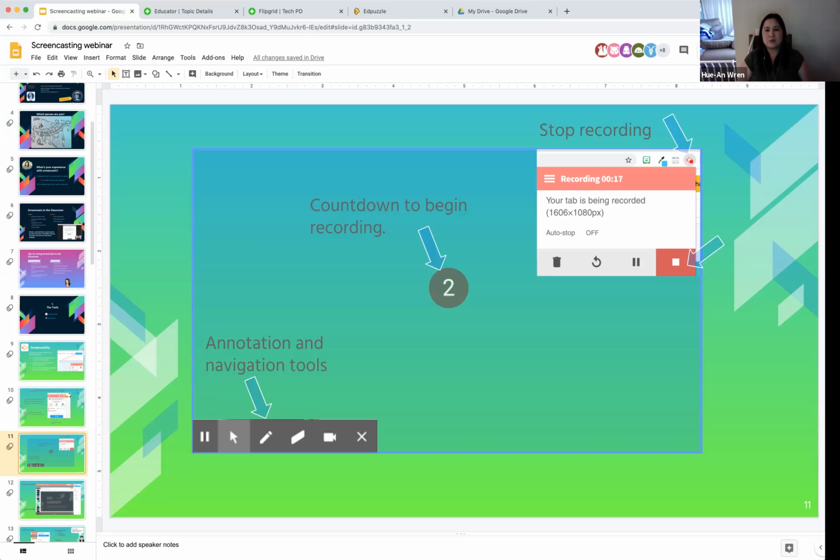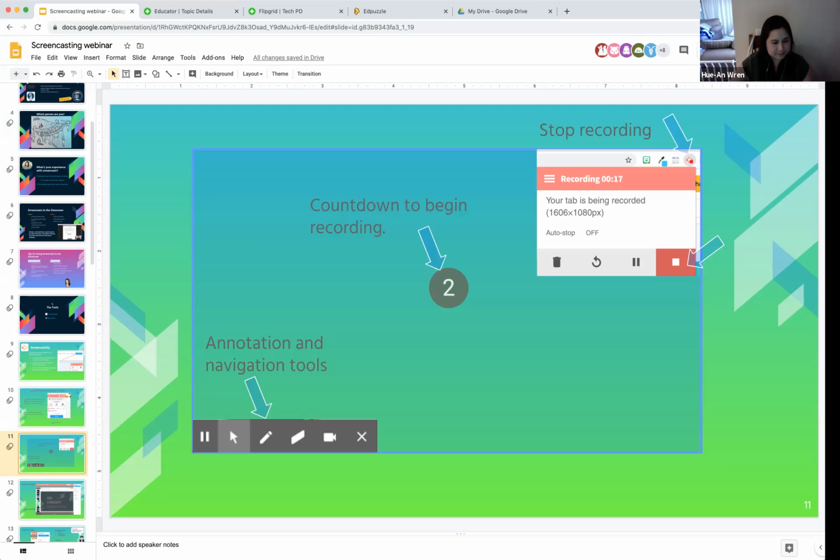I do want to give a tip. I wouldn't get too hung up on the perfection of your screencasts, because it is something that you want a lot of people to be able to use right away. If you spend too much time working on the perfection and the details of your screencast, then you are not going to get very far very quickly. So do the best you can. If you're prepared, your screencast will go very well and you won't have to do much starting over.